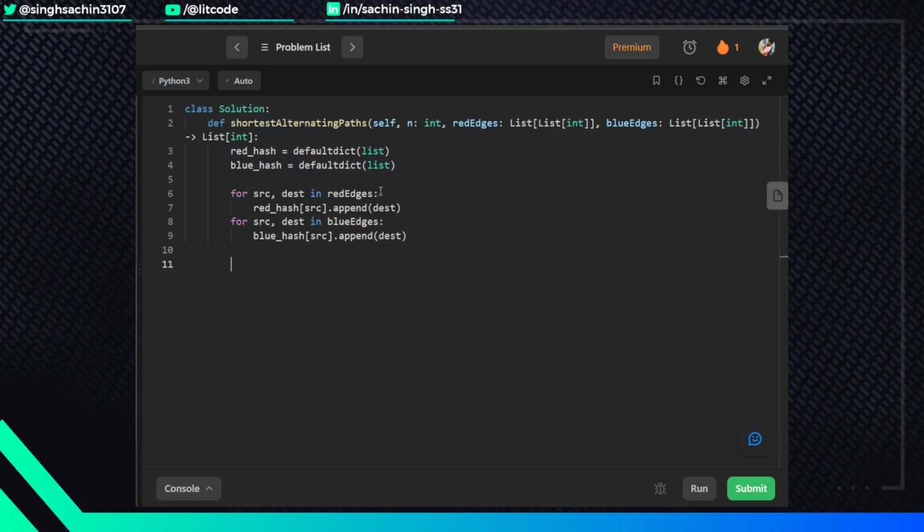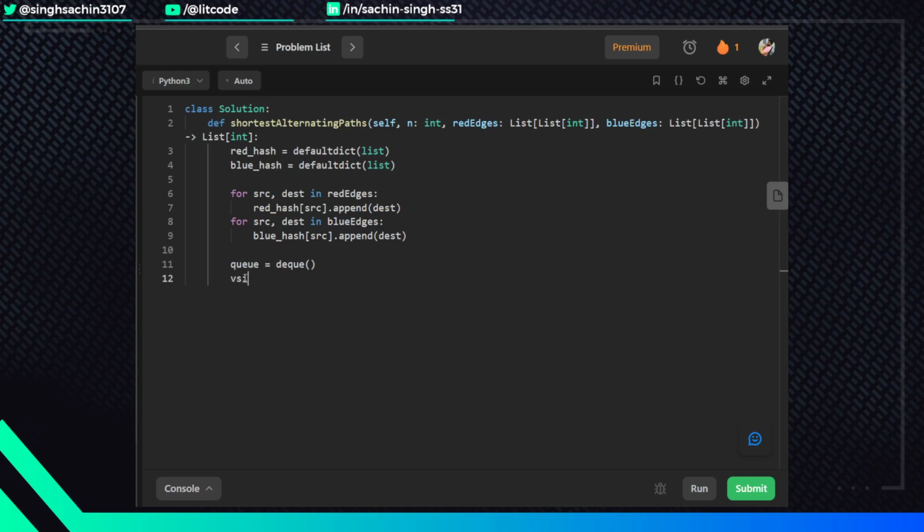Next, I want to initiate a few values which I'll be using for further processing. For example, for DFS, I would use a queue. Okay, let's use deque for this. Next, I want to initiate a set in which I will be storing the nodes which I have visited and using what colored edge.